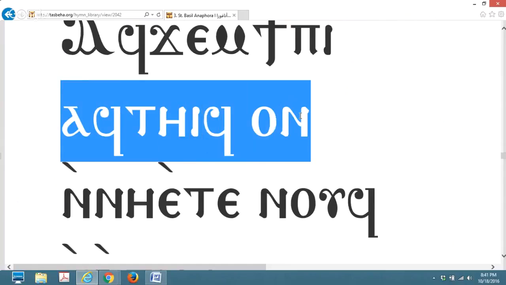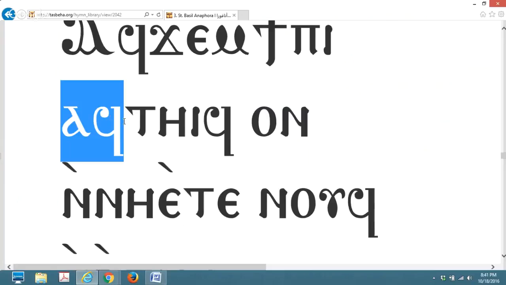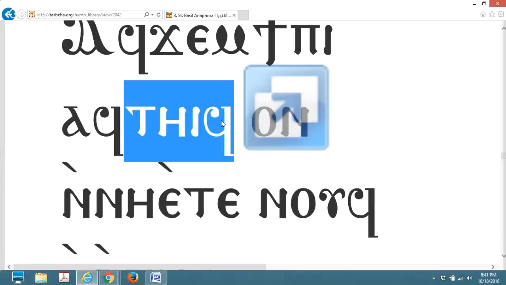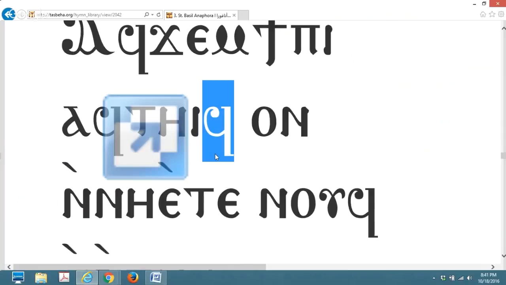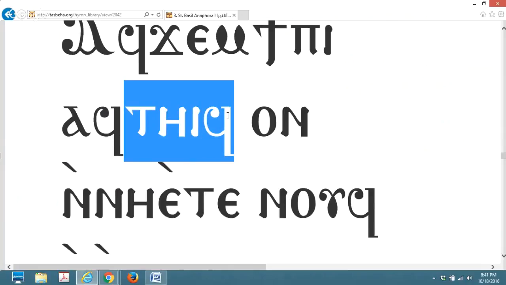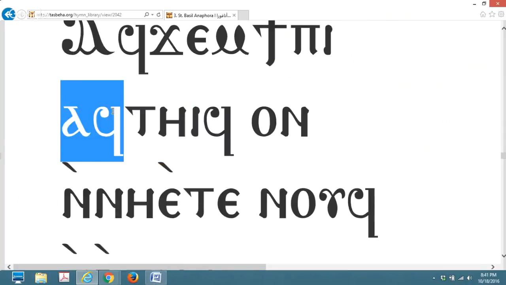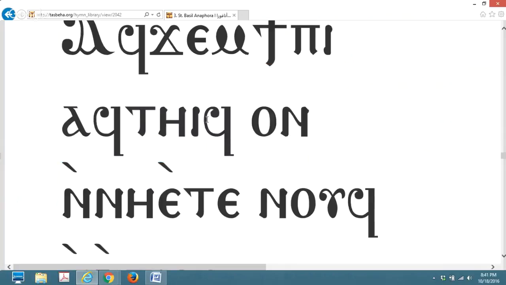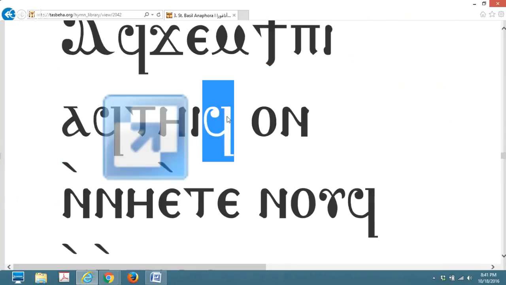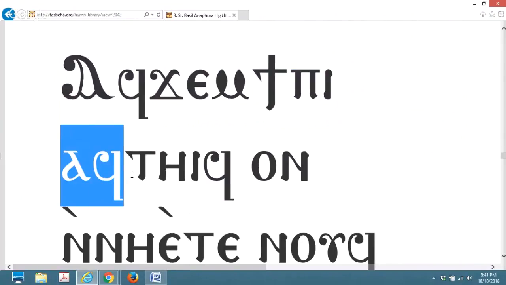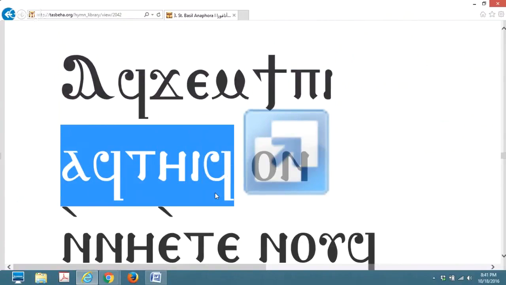Of tief on, so on means also. Of is the past tense. And then tief, this is the pre-pronominal form of the verb t. Pronominal means pronoun because we have a pronoun here. T means to give. So remember, we went through those conjugations before. So he gave him. But what's the him? Again, it's pike effort, the cup. Again, it's still that masculine thing that he gave. So he tasted it, or basically he took a sip, and he gave it also.